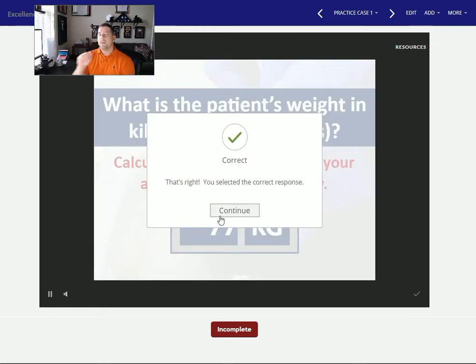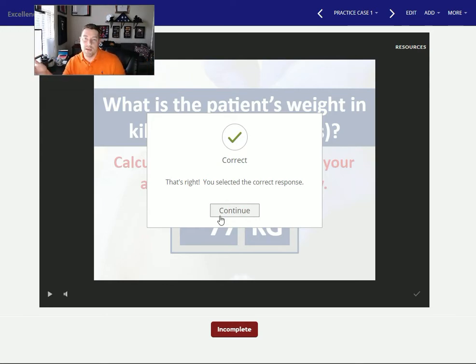So that's correct. But let's say it wasn't correct. If it was incorrect, then at this point, we're just going to go to the next question. If it was incorrect, then it takes you out of this scenario, this simulation, and it gives you a direct mini lecture on this exact point. You'll start talking about, well, this is how you calculate pounds to kilograms. It tells you what the wrong answer was. It tells you what the right answer was and why. And then it tells you how we arrived at that. And then you actually get a couple quiz questions to make sure you understand it before dropping you back into the simulation.